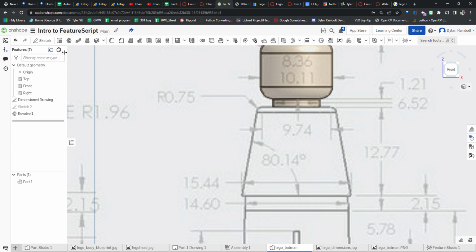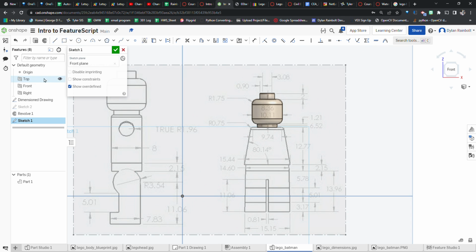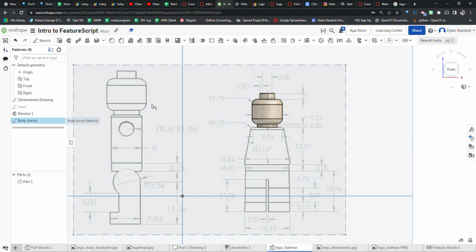So now what we're going to do is go ahead and create a new sketch. I could have also gone back into my last sketch. One thing that we do want to do though is make sure that we are naming these. So let's put, I guess, torso. Yeah, let's just go with torso. So we're going to name that body torso, and then this sketch, we're going to name this head, because that is his head. We'll press the green check mark there. Sweet. Next one, body torso here.